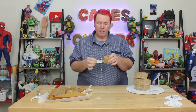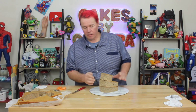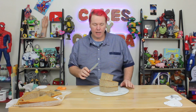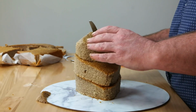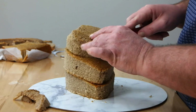With this smaller circle with the logo on it, I've cut out one piece, and because my cake is quite high, I'm going to cut that in half because we're going to use that for cheeks. What you should have is your 3 pieces stacked like this. Now we're going to start the carving process. You want to make sure this head piece goes back just a tiny bit, and then you're going to carve around the edges, just taking a little bit off at the side, because we want to make this a dome at the top. And I always just place the offcuts off to the side just so I can have something to grab later if I need to patch.